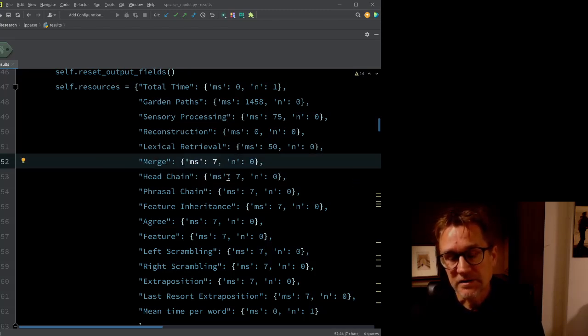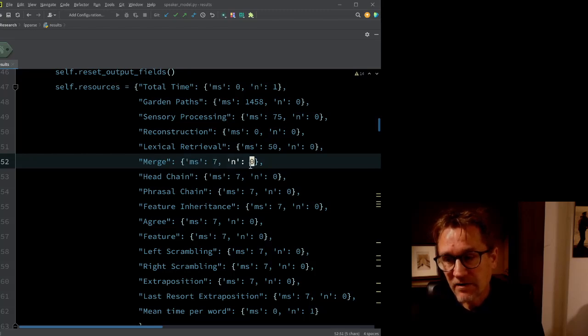Field 1 is how much I am assuming this operation consumes time in the human brain. And here I'm saying it consumes 7 milliseconds. This is totally an ad hoc number which I use simply to produce some kind of output. But in a real theory, if we had data from laboratory experiments, we would have to have some justification, in the ideal case some independent justification, for this assumption.